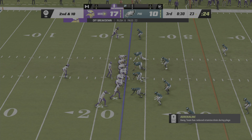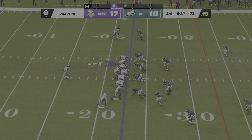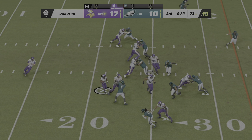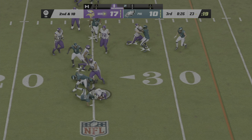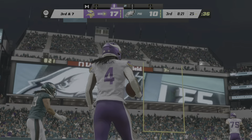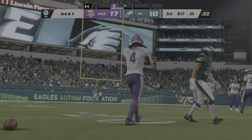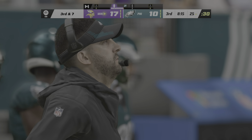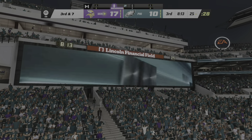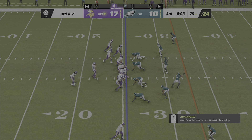Once again they'll go from the 23-yard line on second and ten. Cook, help the gut — and he'll be upended here after a pickup of three, getting it out to the 25. That's a good start to this drive on the defensive side — foreseeing completion on first down, able to shut down the running play on second. I wouldn't be surprised now with a little bit of pressure going at the quarterback in an expected passing situation. So seven yards from the first down here as they come up to the line of scrimmage.